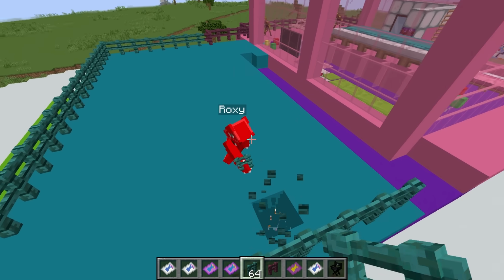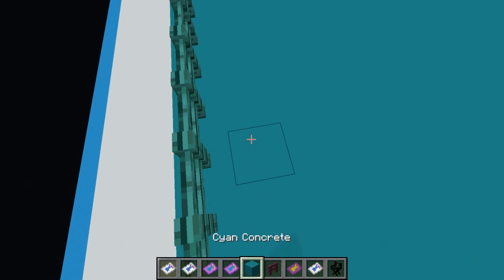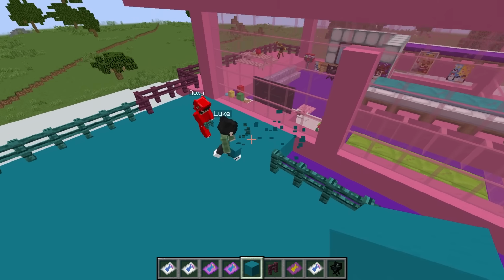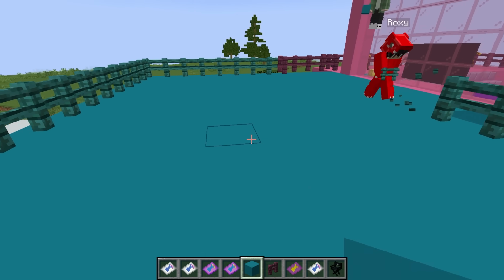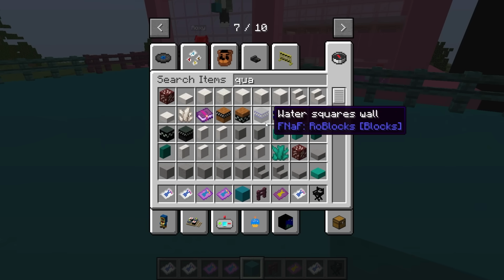Bro's going crazy. W, Roxy. Nice job, dude. Okay, now, Lukey, we want to make a gigantic pool. Super gigantic. I had to say it twice. Bruh, that means it's ginormorific.